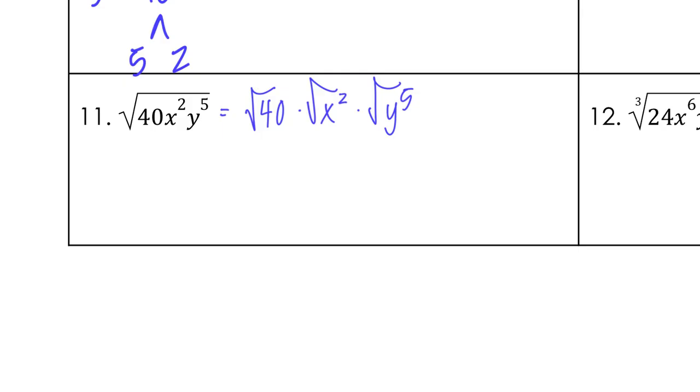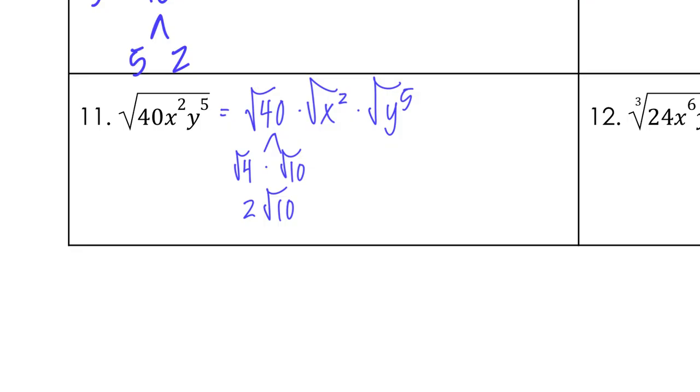So if I'm looking at the square root of 40, is 40 divisible by a perfect square? Yes. What perfect square? 4. So I can break 40 up into the square root of 4 times the square root of what? 10. The square root of 4 is 2. So would it be 2 square root 10 simplified? Yes. Well, we're not done yet. We're done with just the 40.